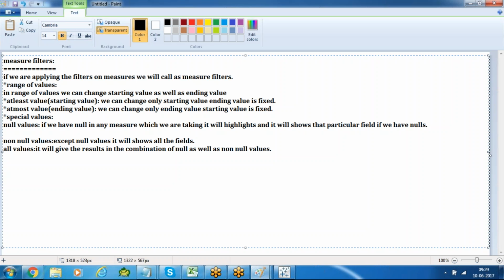This is how we are going to make use and get the results of measure filters, guys. Now let's see practically how exactly we can implement all these things and how it works.